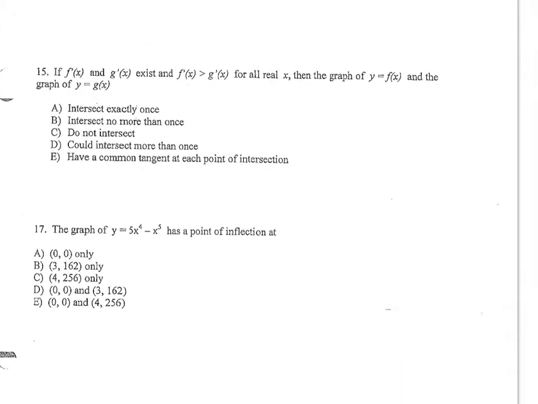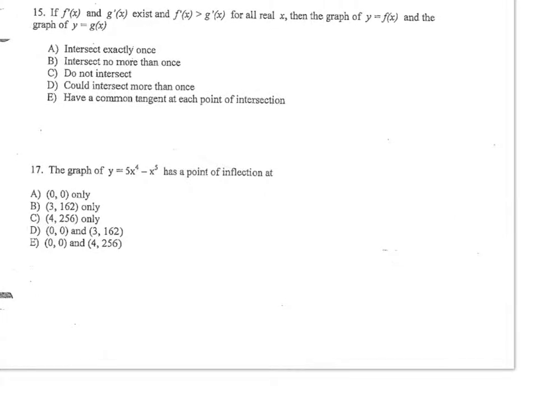Okay, let's look at number 15. And this is a thought question that's a little bit tough to figure out. And if you can't zero in very quickly on this, this would be one you would want to skip. As I'm reading this, I would say these two first derivatives exist. That means their slopes exist. Those are numbers. It doesn't go vertical. The slope of the f function is greater than the g function. It's steeper all the way through the graph.